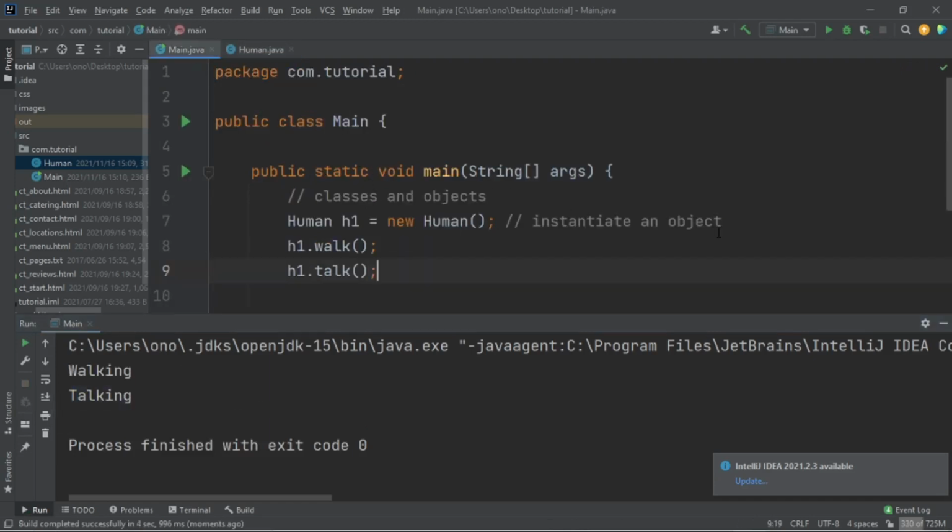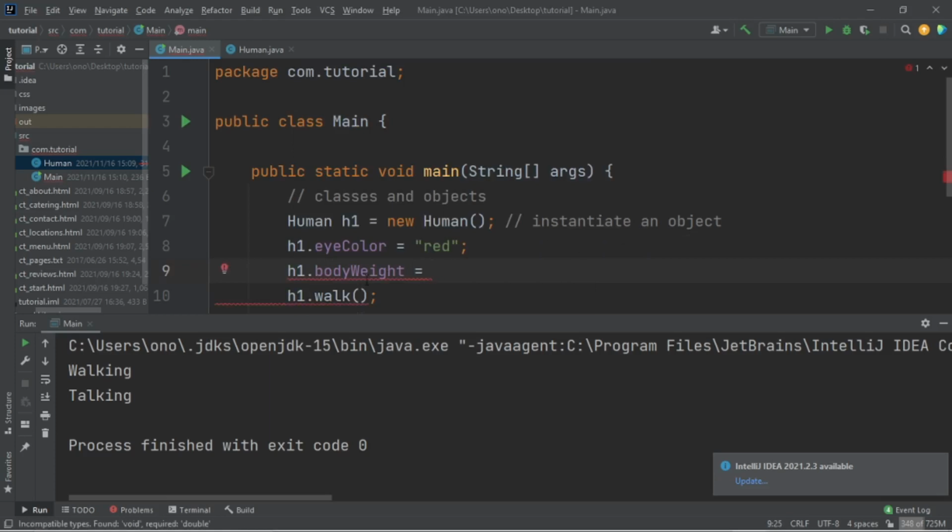And we can also change the attributes of the person. We can give that person the attributes like eye color, but not like that. We're supposed to say h1 dot eye color is equal to, say, red. And we can also change another attribute like body weight.